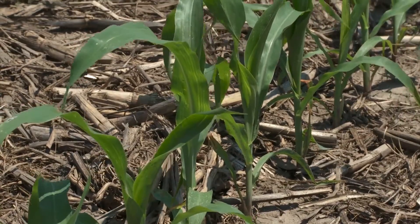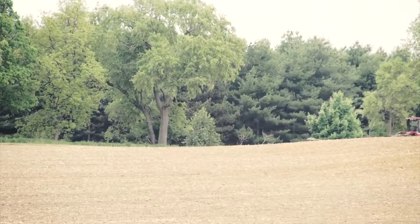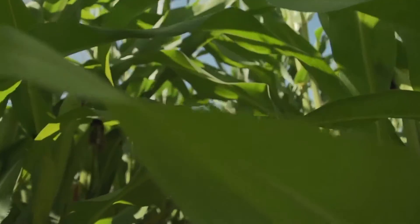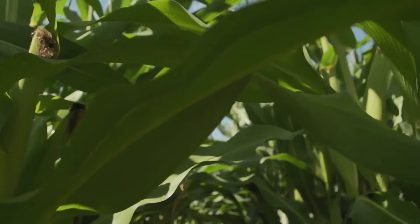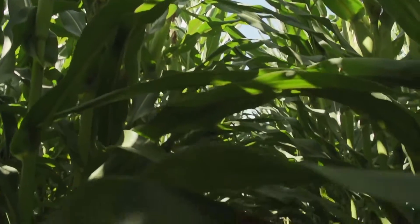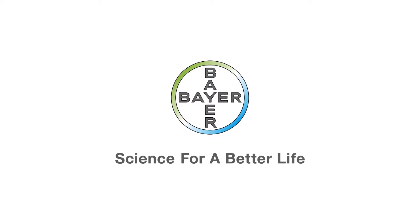That's where Caprino really fits nice for me. It does a really nice job of controlling those weeds, burning them down, whereas a lot of the older products never really had the effect on those weeds. Caprino, to me, is a wonderful product. It really solved a lot of challenges I faced in no-till corn production. It's easy to handle, does a tremendous job burning down existing weeds, and gives me season-long control.